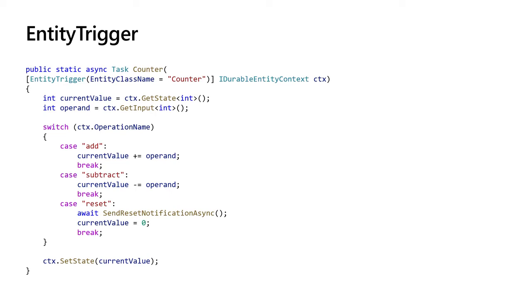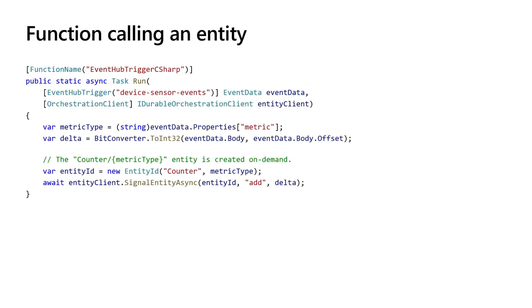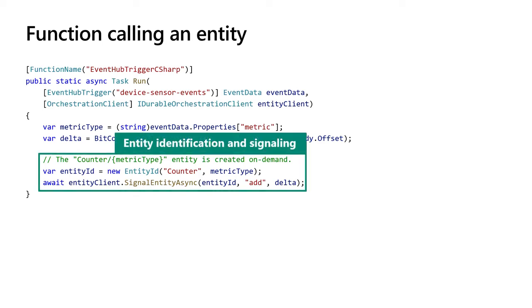So how do we actually start working with them, like from our other code? How do we send these messages? So here's a function that's calling an entity, and once again, it's an orchestration client. I've got an event hub trigger actually bringing it up today. But what we actually care about is this part down at the bottom. I need to identify the entity that I'm going to be working with, and that's by class name and key. And then I need to signal it. I need to send it a message, and that message is, again, the entity ID, the operation I want to perform, and any data that the operation needs.